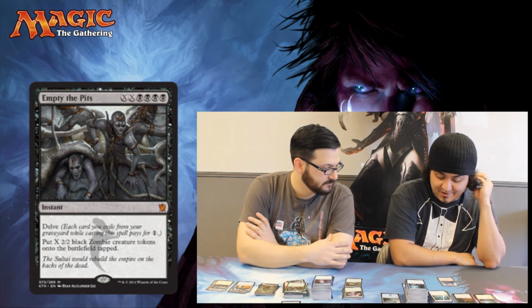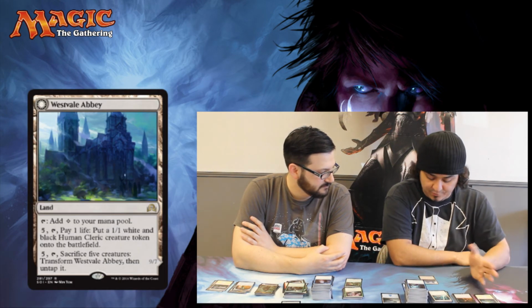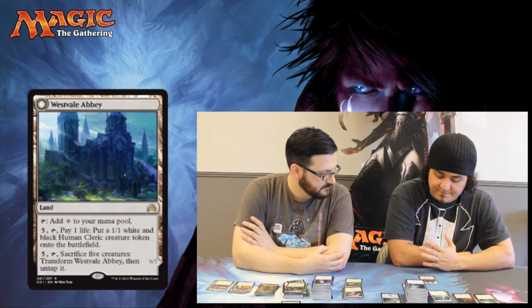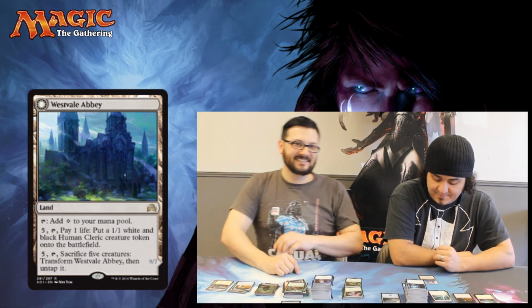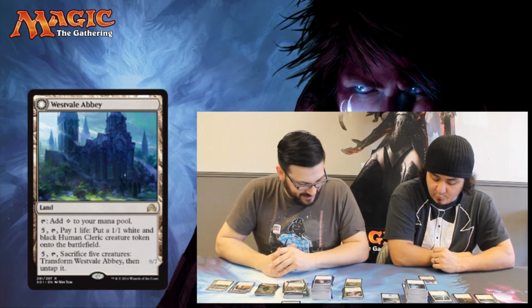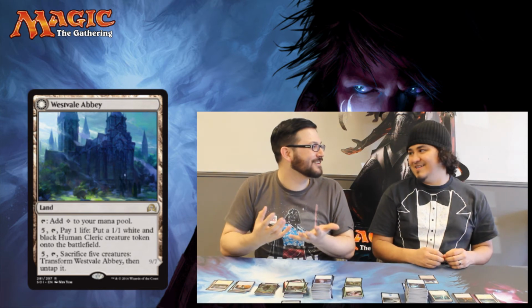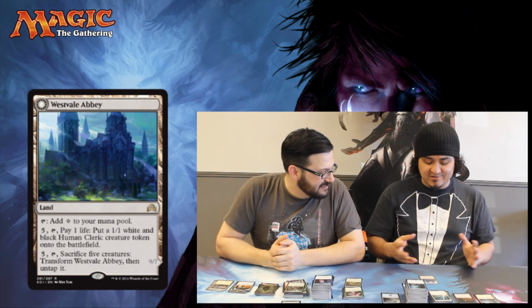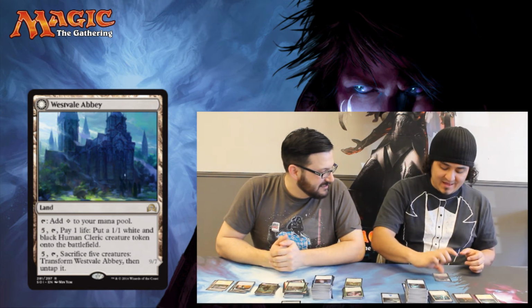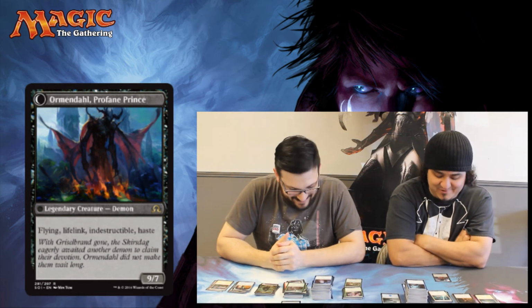I pulled another rare. I got the Westvale Abbey. So another Wasteland. So add the colorless to your mana pool. 5 generic, tap, pay 1 life, put a 1/1 white and black human cleric creature token on the battlefield. Or 5, tap, sacrifice 5 creatures, transform Westvale Abbey, then untap it. My gosh, this card is so good. I love it. And so you get the creatures on the battlefield for whatever reason, whether it's these tokens, whatever else. You sack 5, you flip it. It becomes a 9/7 flying lifelink indestructible haste creature.